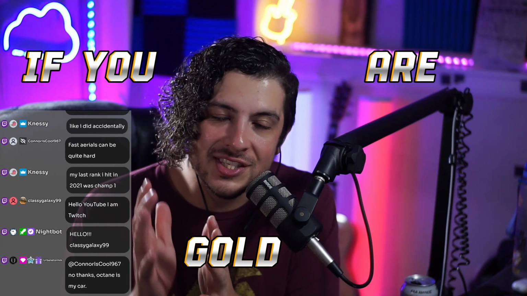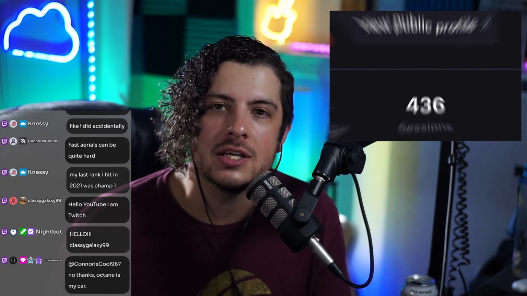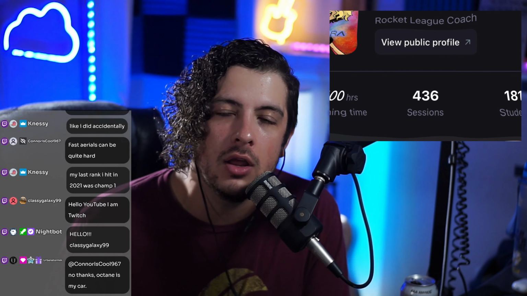If you are gold, stop doing these things. Out of all the coaching sessions that we have done, we have noticed there's been quite a few things that gold players are still working on. And if you want to get out of gold, these are the things you need to work on to progress through the ranks and get to that next level of Rocket League.